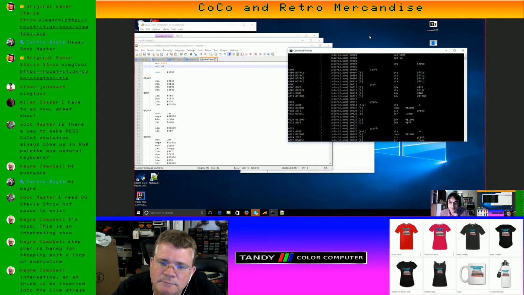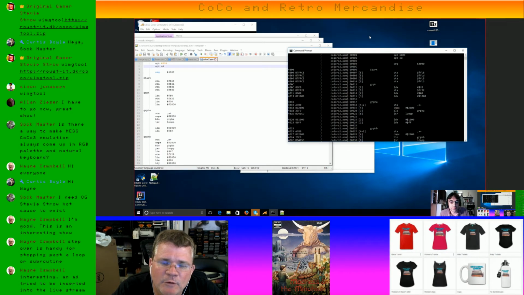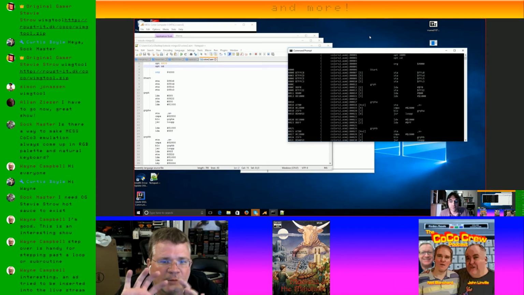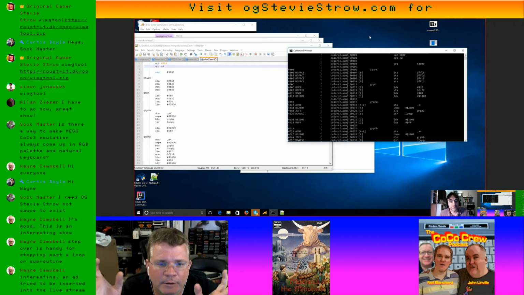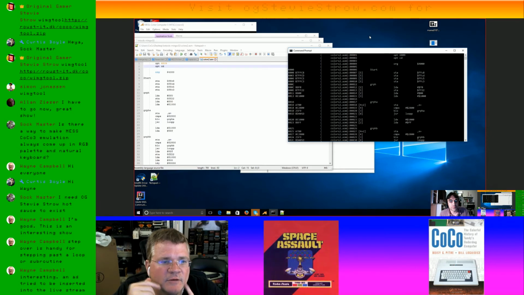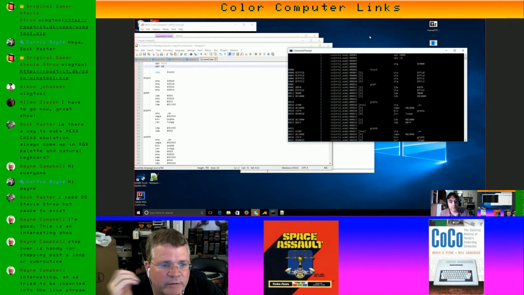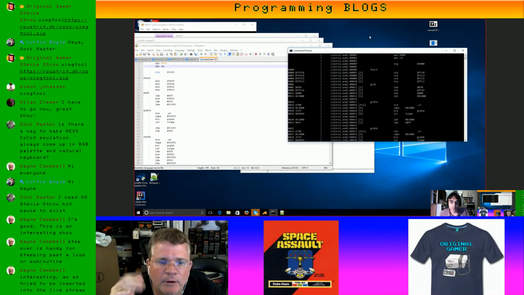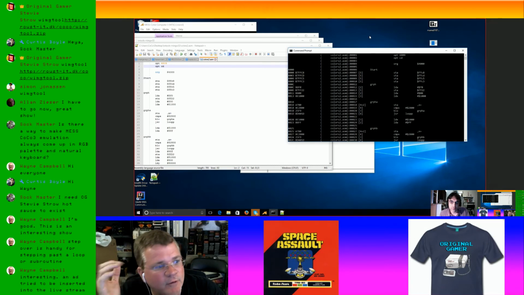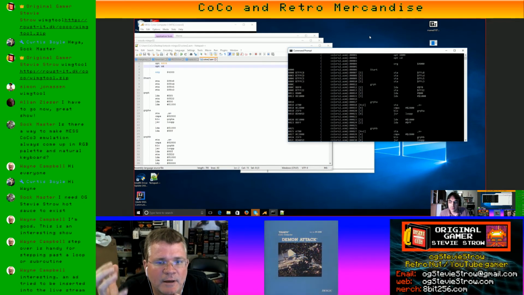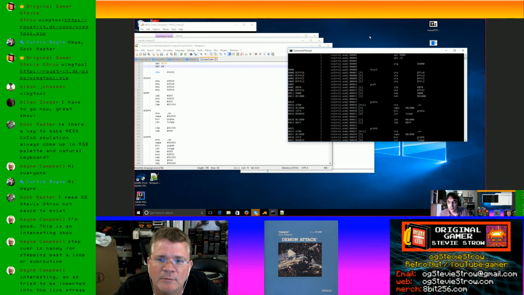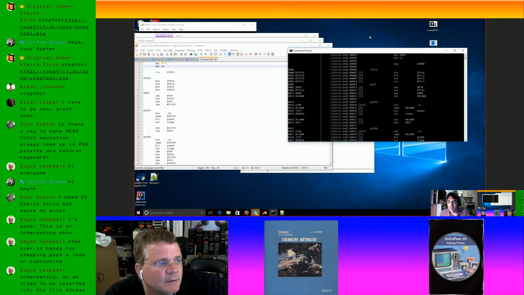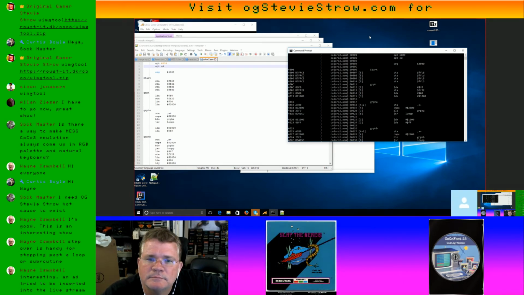Yep. So obviously what we're seeing here, because we're doing an emulator, we're seeing information outside of the computer. This is one of the benefits of using modern technology to do a vintage project. If this was being done on actual CoCo hardware, what visibility and debugging capabilities do you have on traditional old school assembly? Well, if you're talking about just the CoCo itself, you have basically none.